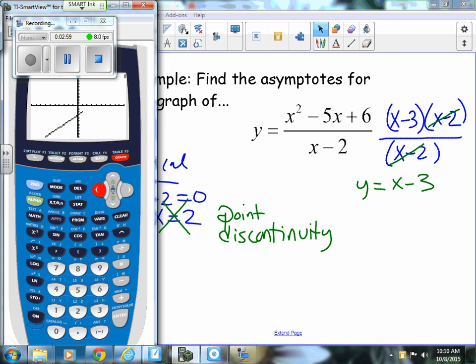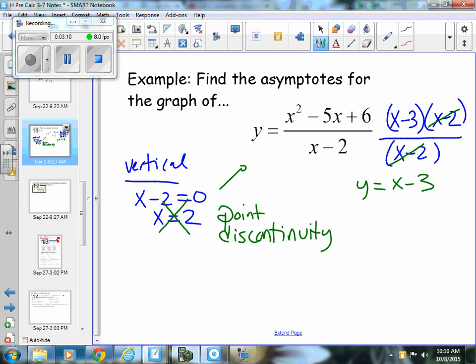So you're going to see that it basically just looks like a line. There's no vertical asymptote. If you go to your table, it definitely says error at 2. That would be a point discontinuity. So when you draw the line, there's going to be an open circle, then it keeps going. So we have no vertical asymptote. Normally then you would say, okay, the degree in the top is 1 bigger than the degree in the denominator, so there'd be a slant asymptote. This is kind of the extreme case that when you divide out, it has a common factor.